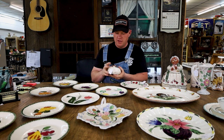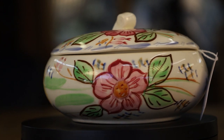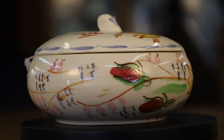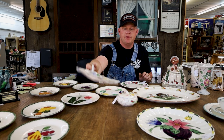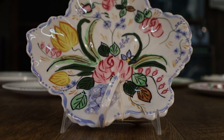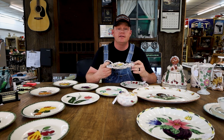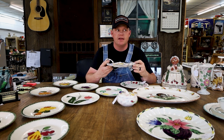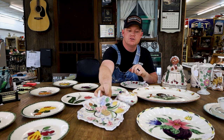Here's another piece — this is a powder box, a pretty rare piece. It would be used for makeup back in the day. This Blue Ridge powder box is listed at $65. Check out all of the beautiful work there, the tulips, and a numbered signature on the bottom. This is a leaf platter — this vendor calls it a leaf serving dish. It's got a handle so it would be used to serve. Mind you, in the 40s and 50s these pieces were used — they weren't just to look at. They were what was used when the preacher came over on Sunday afternoon or when important people sat down at your table, because this is what was pretty in your time.